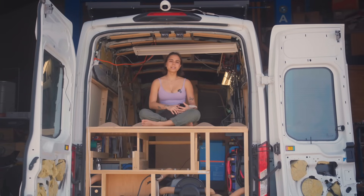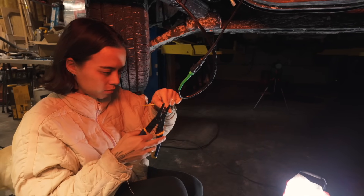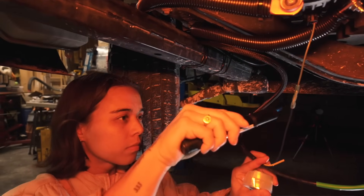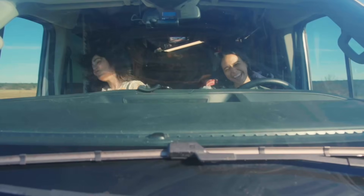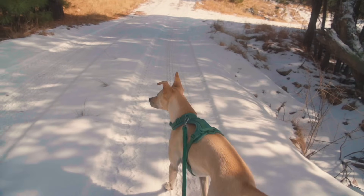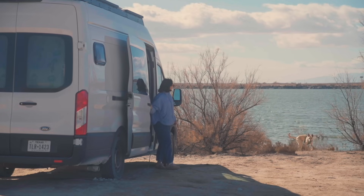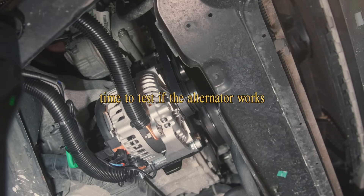Living in my last van for several years gave me a clear idea of what I really wanted in this build — this is my dream van and I wanted it to feel like a house, a luxurious space where I didn't have to conserve water too much or worry that my appliances won't work due to insufficient solar. Having a secondary alternator was really important because even on a short drive I can charge my entire battery system in just a couple of hours. In my last van I couldn't cook on my induction cooktop or use a blender because I didn't have enough solar — especially when I was in the Pacific Northwest somewhere cloudy for extended periods.